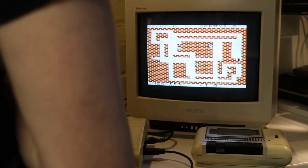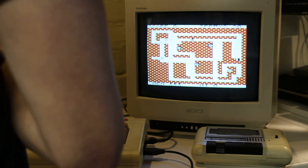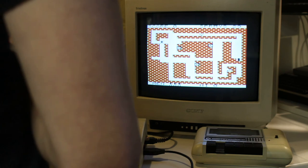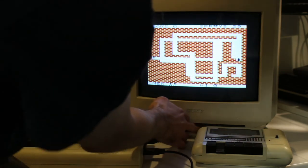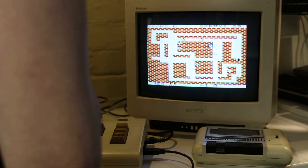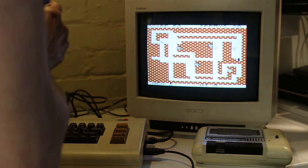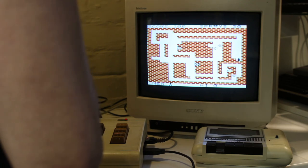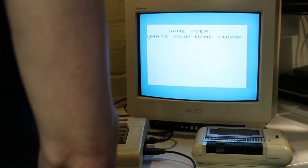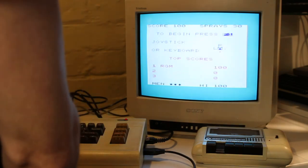Here we are. Wow. Can't hear any sound — have I got the volume up? That would help, wouldn't it. Here we go. Quite a steady picture considering it's been converted from RGB to UHF. No idea what I should be doing. Well, we can see that it works. Game over already! Retro Gadget Man. I think that concludes the test for that part. I think I might try a cartridge next.